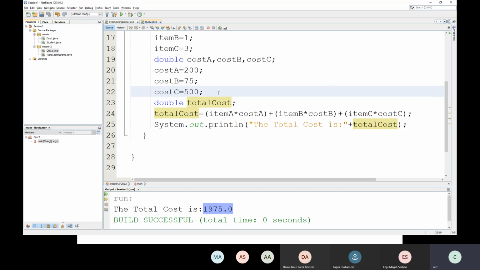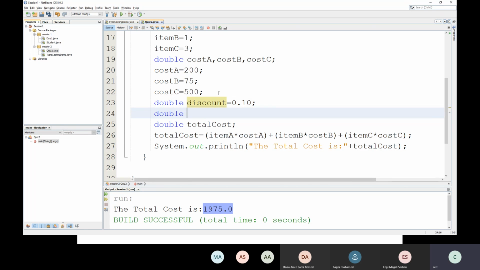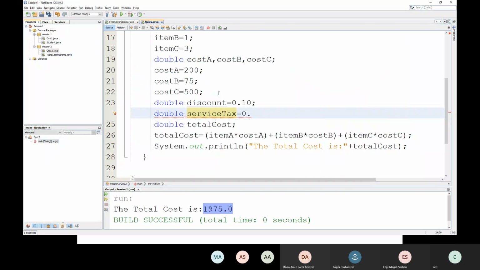You can do it like this. Double discount equal to 0.10, and double service tax of 0.05.